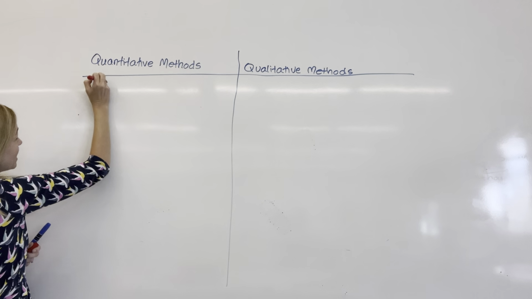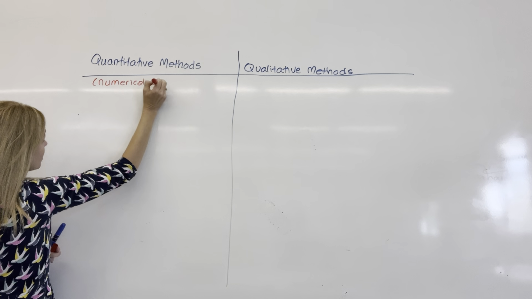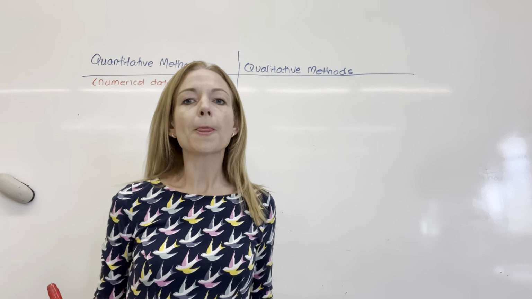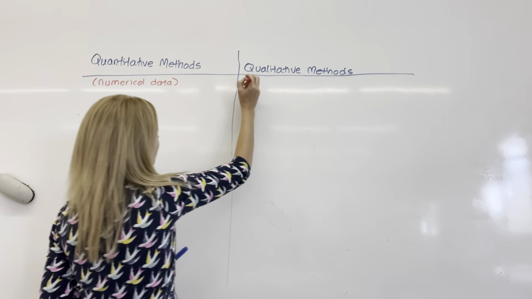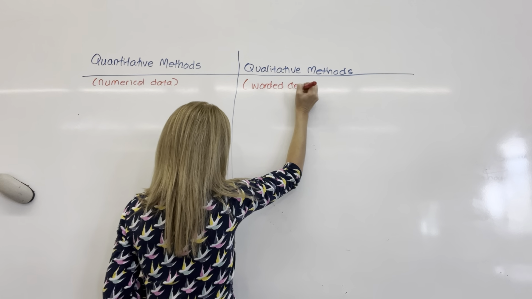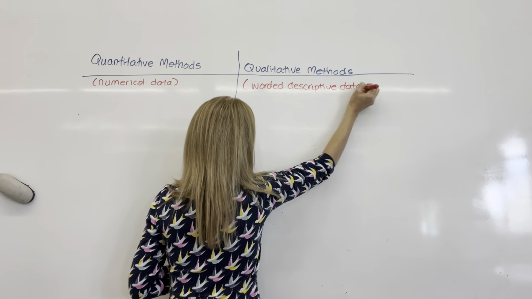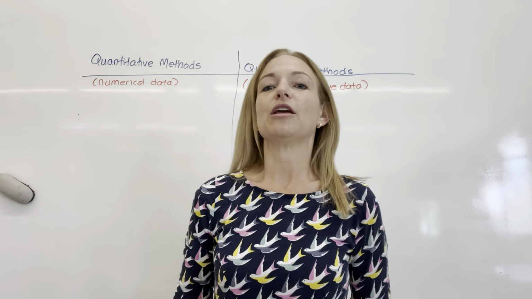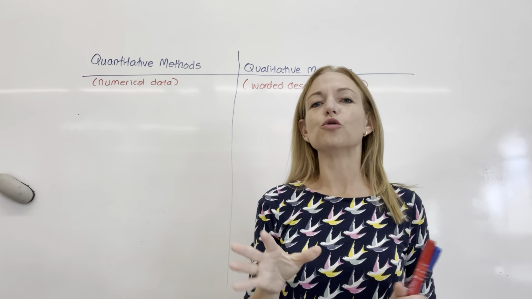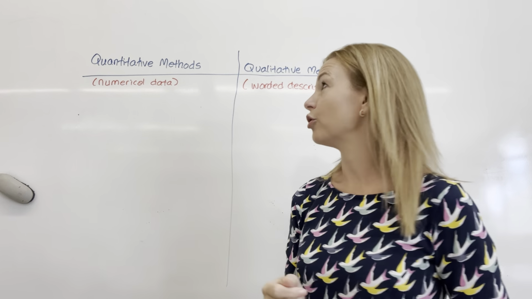What makes it quantitative is that the data that is gathered should be numerical. So you can think, am I getting a number for each group? And if we are looking at qualitative, we're getting kind of worded descriptive data. So if you think, I don't think there's any particular way that could be simply given us numbers, then you're more likely looking at qualitative. So it's a decent start. It's not super clear because there are ones that kind of blur the lines a little bit, but it's a good way to start.